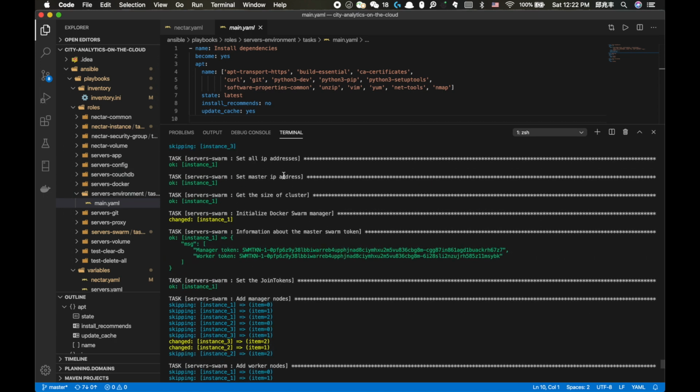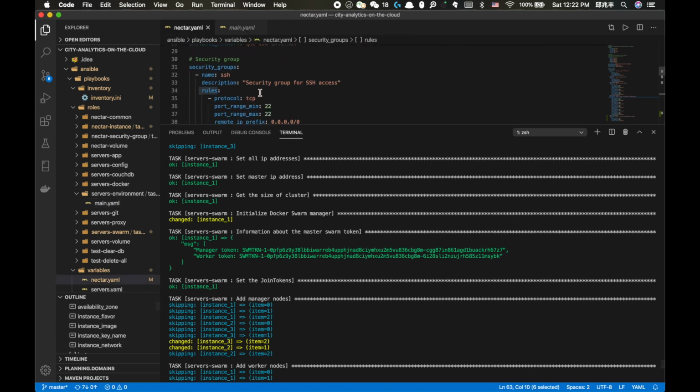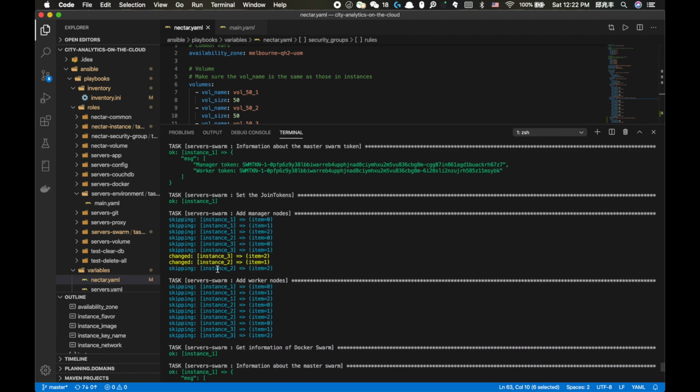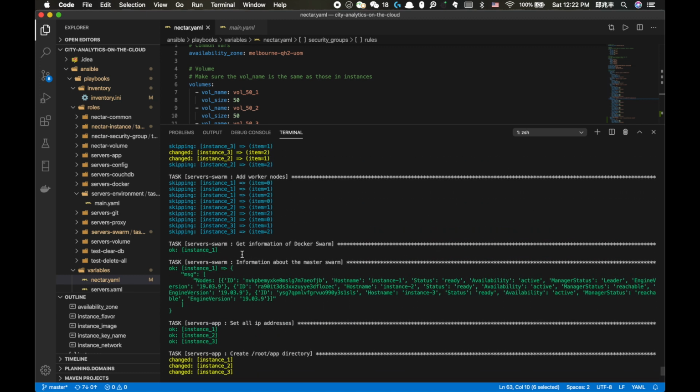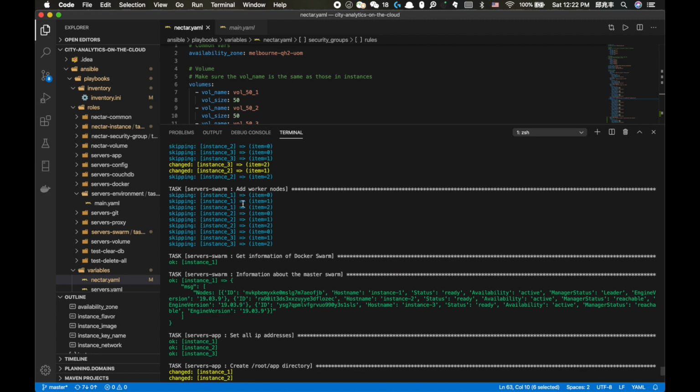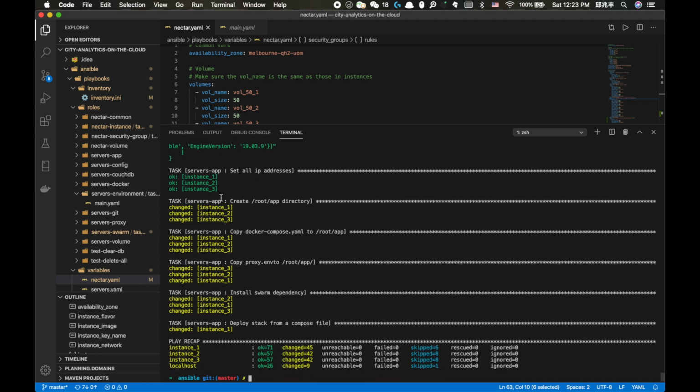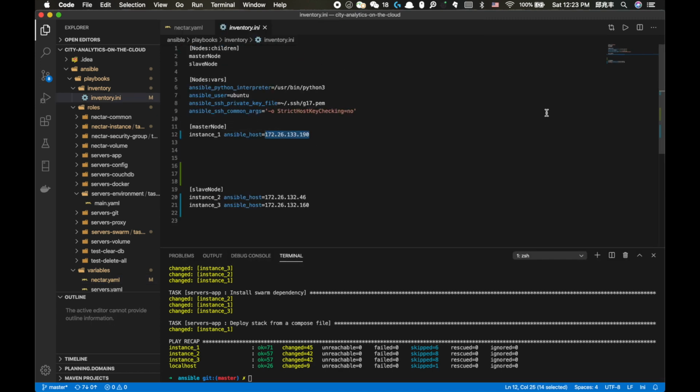Because the master node is already a manager, we only have to add another 2 nodes as managers. So we have 3 manager nodes, and because we have 3 nodes, there will be no workers. Now you can see we finished all of it. Let's get into it to see what happens.